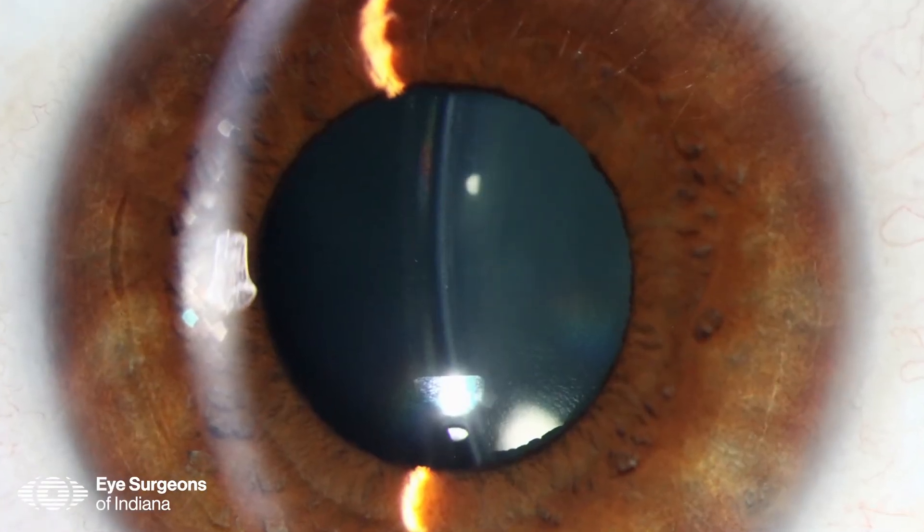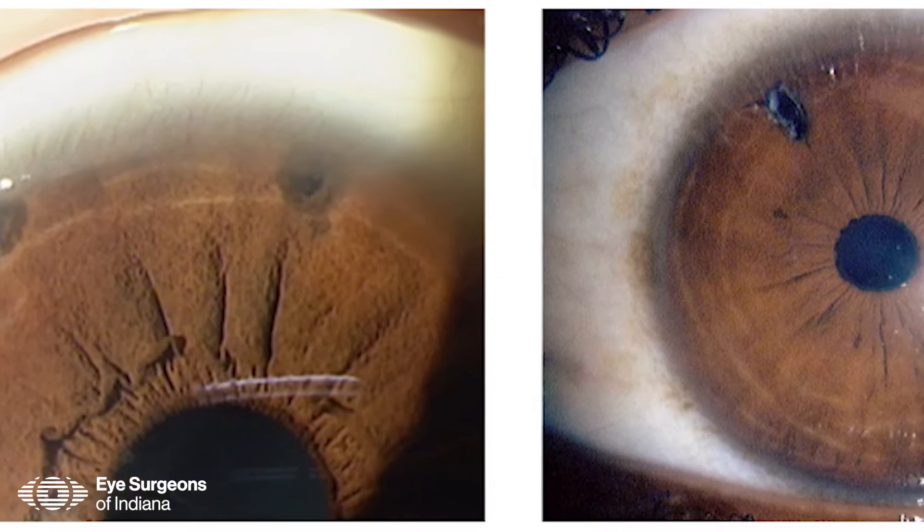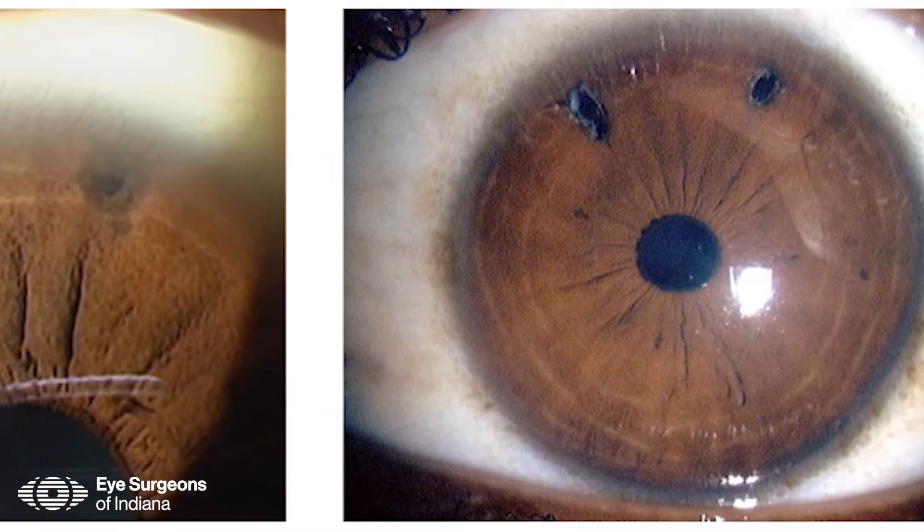As an optometrist, what you should expect to see is perhaps a difficult time even seeing the phakic IOL — these things are crystal clear and very thin. In the center, they're as thin as 40 microns. They have a myopic lens to them, so it can be tough to see the very thin central lens portion. A dilated examination reveals the lens clearly. Patients get a laser iridotomy preoperatively — using YAG laser to place a superior laser iridotomy — so if you look carefully, you should see a small but patent iridotomy. The lens has the potential to block the natural flow of aqueous within the anterior chamber, which is why this iridotomy is placed.